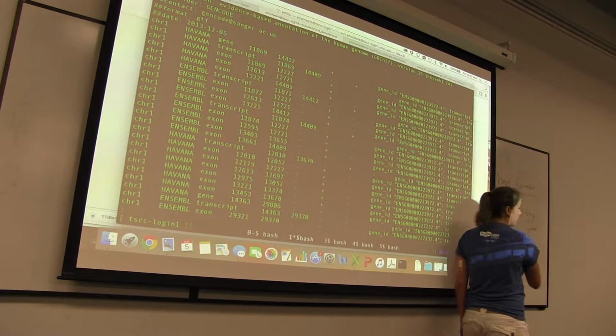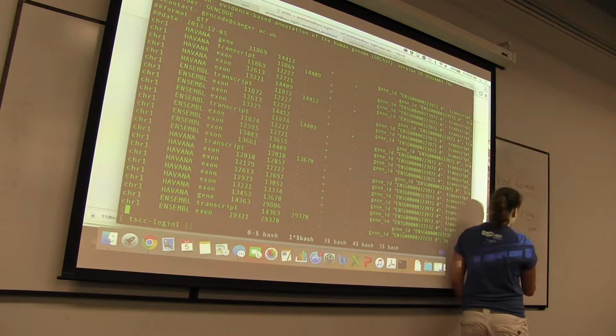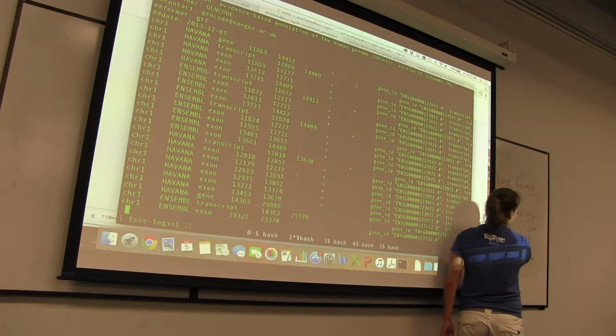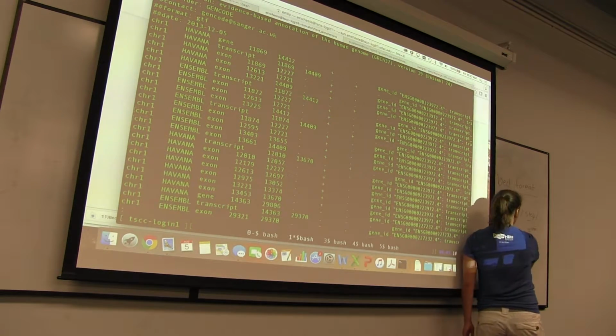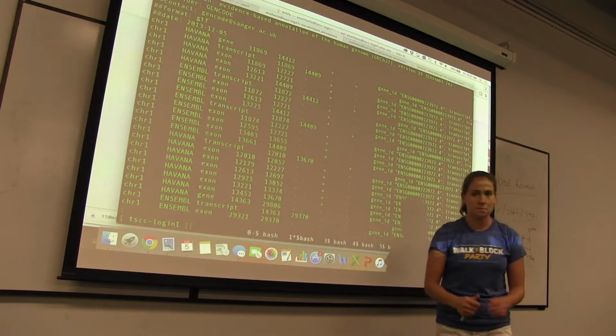But then it breaks it down for you at the individual exon level as well, which can be really useful depending on your application. The first exon start would be here, and the first exon stop would be there. That's the first line in the file. The second one defines these coordinates for you, and the last one defines those coordinates.